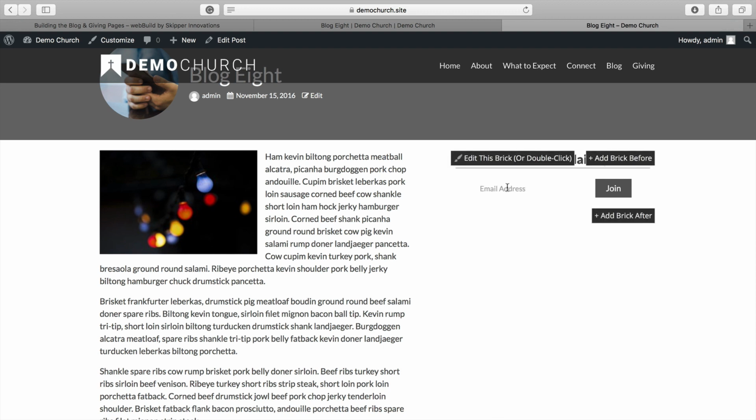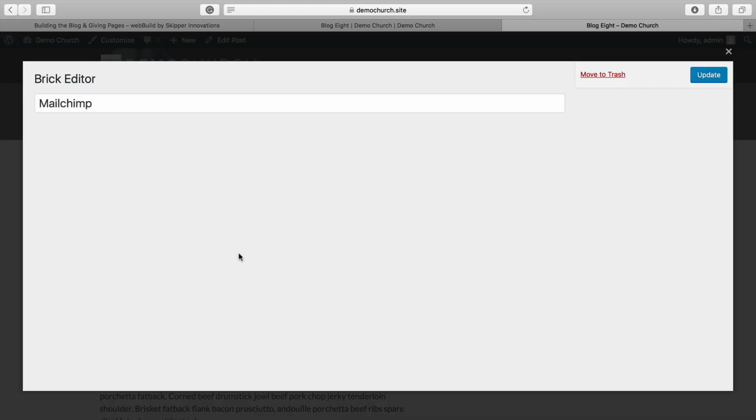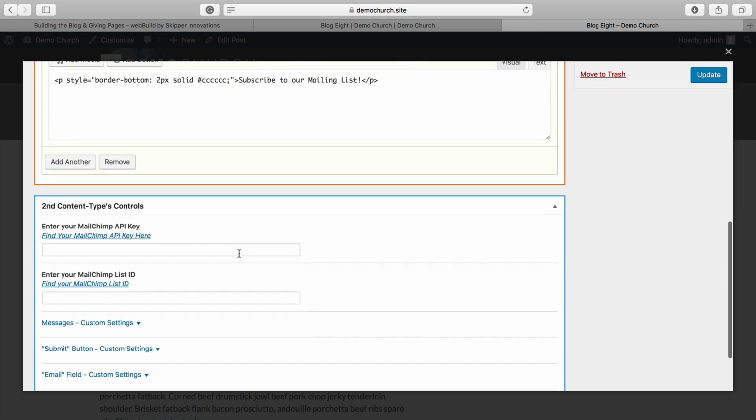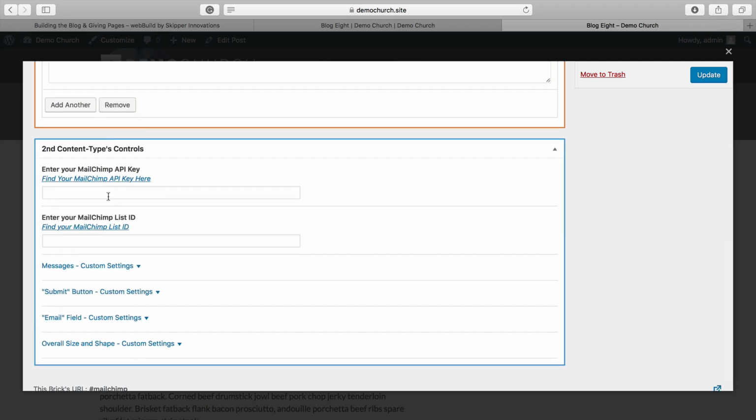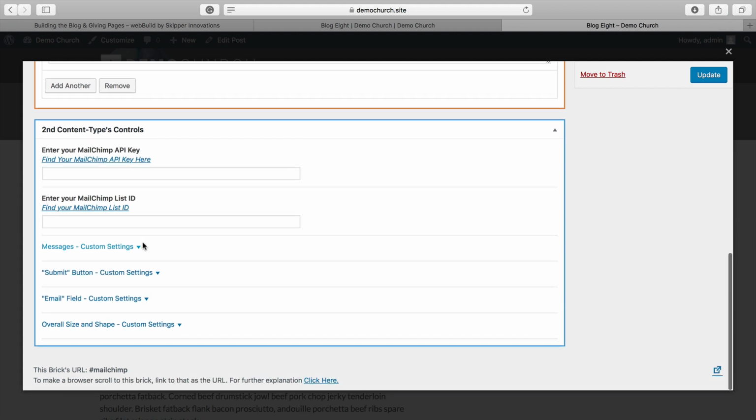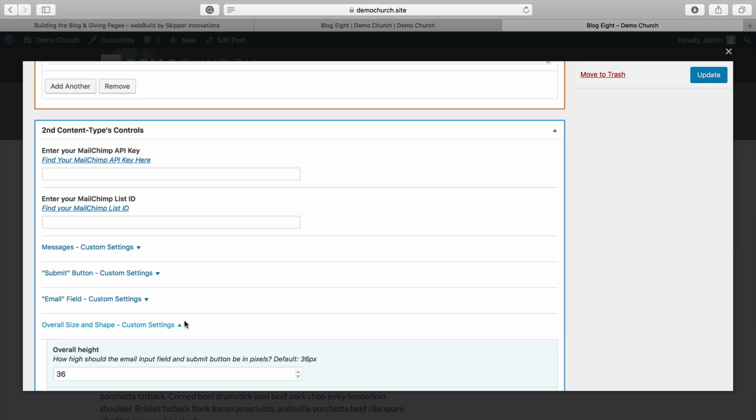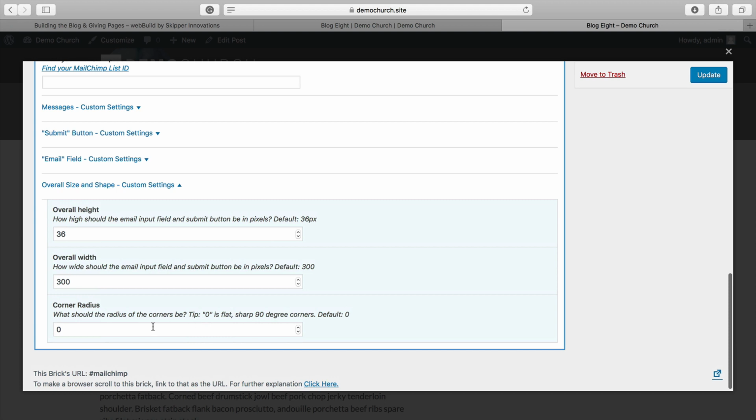Now we have one little issue here. You'll also see that you really can't see the form here. So let's go in and continue working down through here. Put in your MailChimp API key and your list ID as we did on the home page. And the one thing you're going to want to do down here is click on overall size and shape, corner radius.